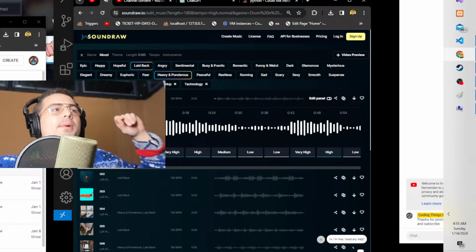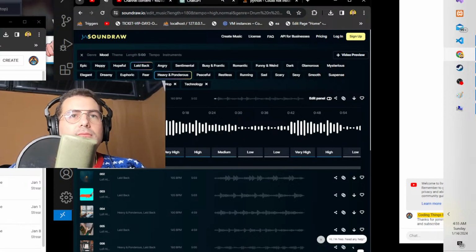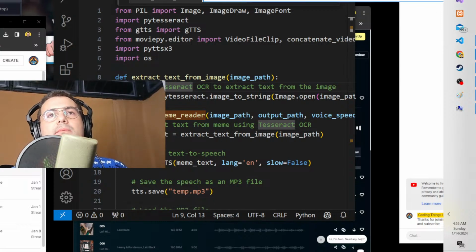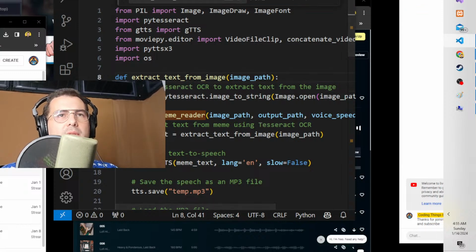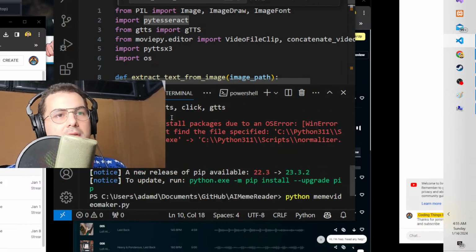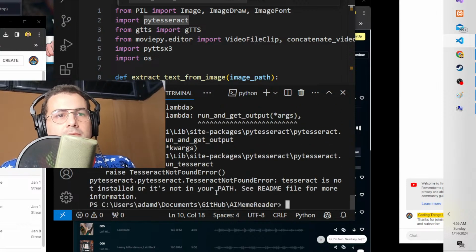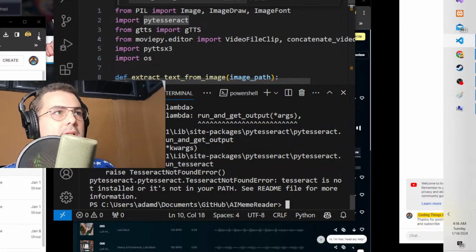Here we go. That works. All right, PowerShell, or possibly don't need it. Let's try it just here. Yeah, it says it's not found.